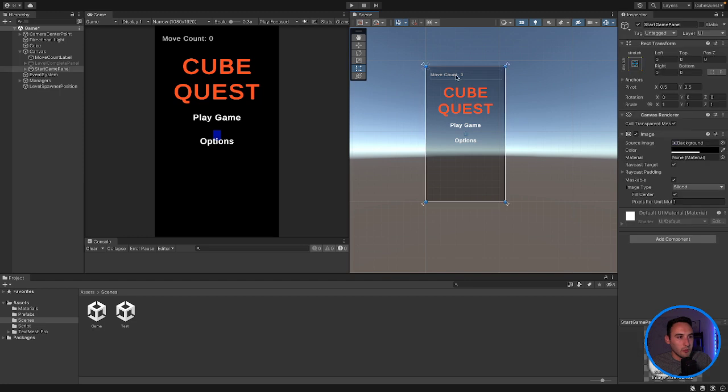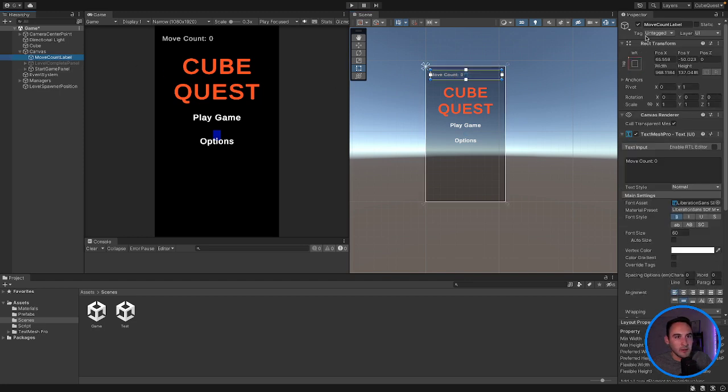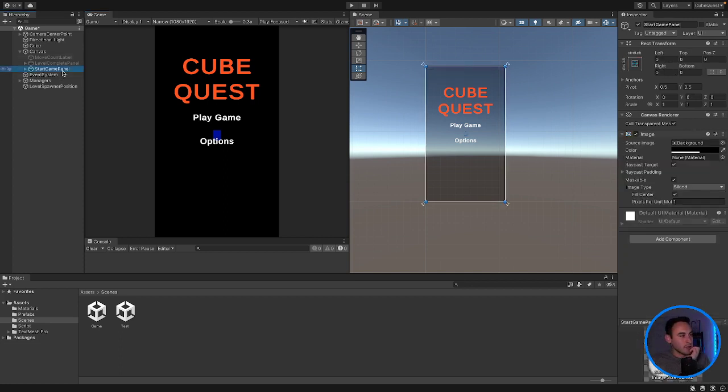Okay, so this we will go and disable for now, and then when we go and press play, that is when we will go and enable it or set it active when we go and play the game. So don't forget that whatever you see here is not what it's going to look like from our final product. So we're going to change everything. This is just placeholders for now because it looks terrible. So we will definitely change that in the future. But for now, let's just go and handle that move count.